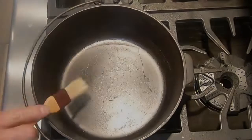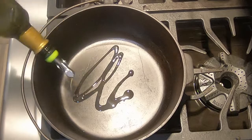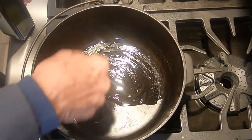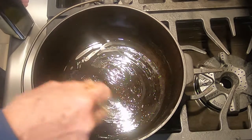All right, now here's our iron pot. This is actually a Dutch oven. I'm going to put one to 2 tablespoons of olive oil into the bottom of the pot and brush the bottom of the pot, get it well coated with the oil.